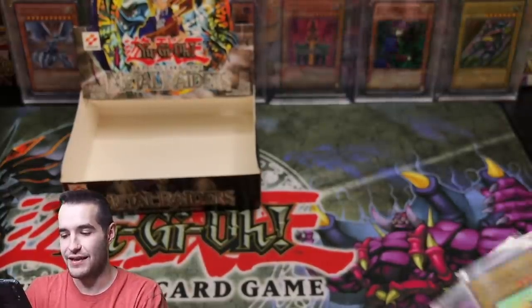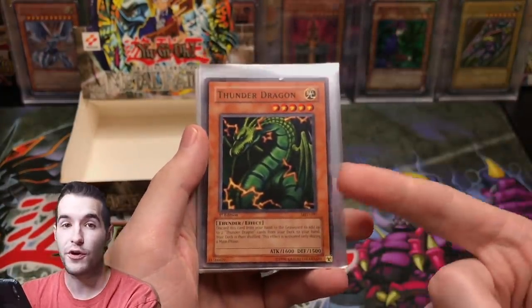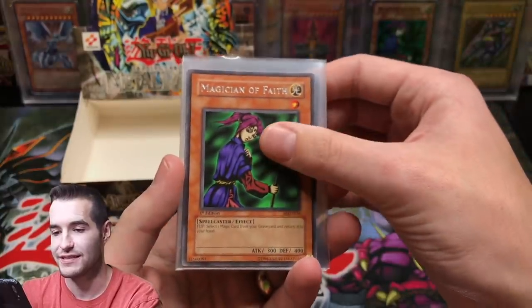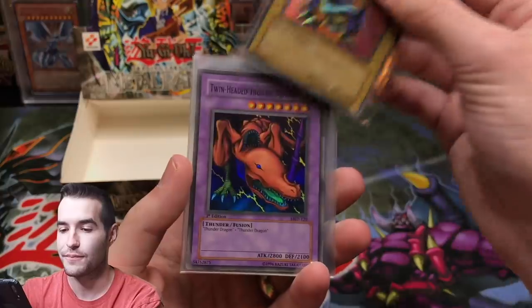Let's see what we got out of the foil slots. All right. Overall, we did get one Thunder Dragon. Only one. It's short printed. A Sangan rare. We got a Magician of Faith. We didn't get the Witch of the Black Forest, which stinks. We got a Garnesia Elephantis. Classic. Had to show himself.